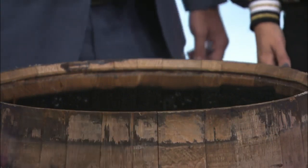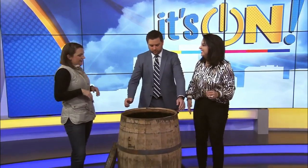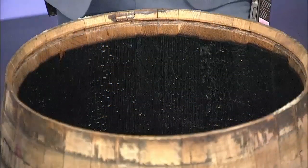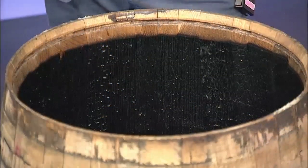Then we're going to put proprietary oak staves inside the barrel, and I brought them somewhere. I think I left them on the table. That's all right, it's live TV. We're going to get this going. We'll figure it out. So what do you smell coming out of there? Well, obviously Maker's Mark bourbon, but I get some different notes, things of oak. What are you getting? You're the bourbon expert. I just sip and enjoy. I'm an expert until I'm put on the spot.